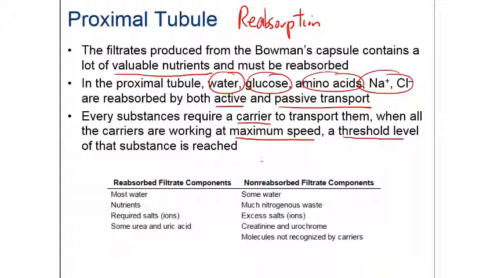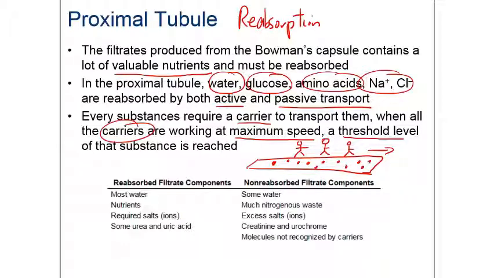All right, the best way to visualize this is, imagine like a conveyor belt that's moving, okay, and then there is some workers here, right? The workers represent the carriers, and this conveyor belt is basically the stuff in the filtrate, and you're trying to pick out these big dots, okay? So there are these big dots that you have to take out, and there are the small dots, okay? So if all the workers are working as fast as possible, right, they won't be able to pick up all the big red dots if there are a lot of them, right?